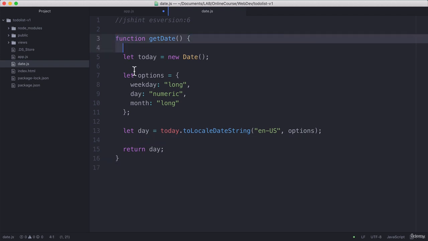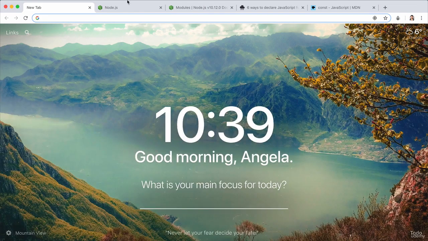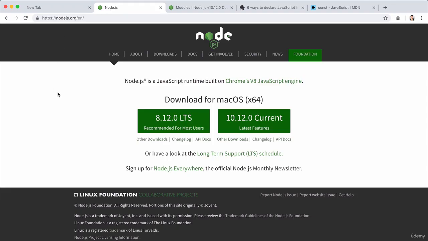Now we have this function and we have a way for it to return the thing that we want. How do we actually export it? How do we get it out of this date.js? How can we make it available elsewhere if it's needed? Well, this is where Node comes into the rescue.